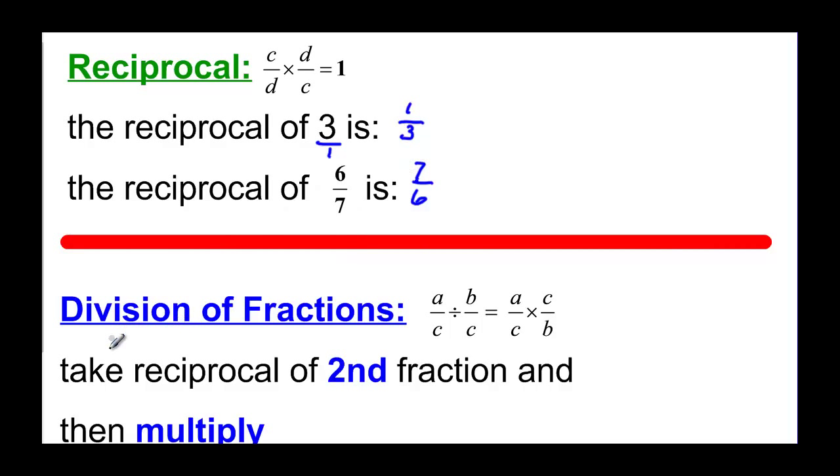So how do we use that to divide? We're going to take the second fraction, not the first one. It has to be the second fraction and we're going to take its reciprocal, and then we'll multiply. So we take this first fraction like it is, and then we're going to multiply by the reciprocal. So these switch places. The 36 comes on top and the 14 comes on the bottom, and I am looking at that one and saying yuck!